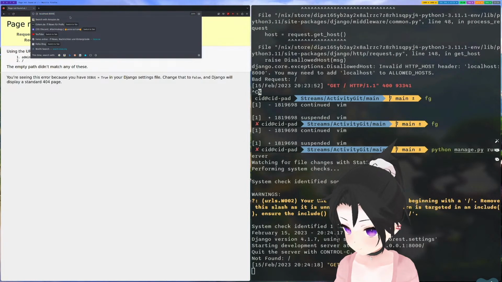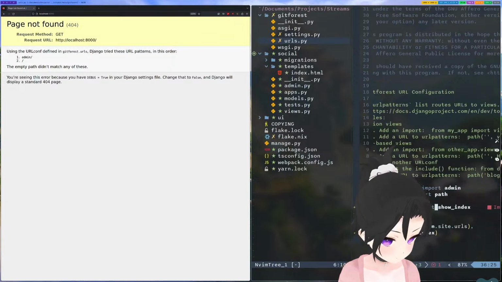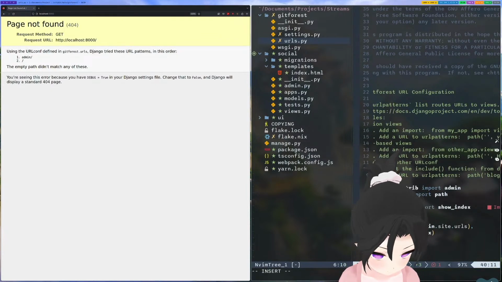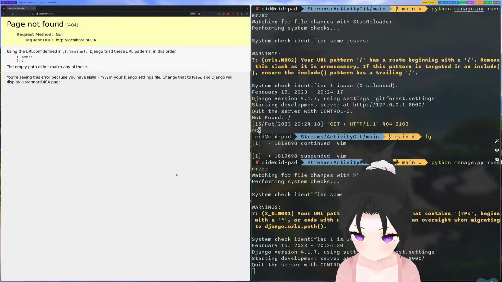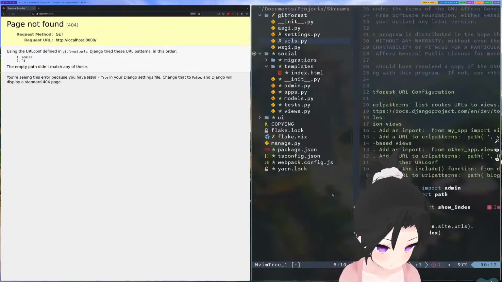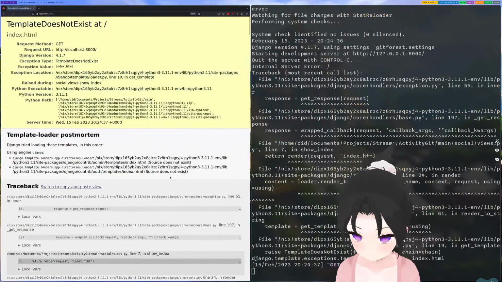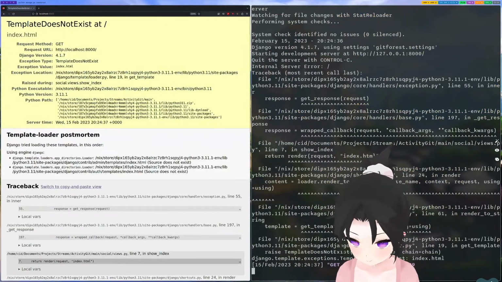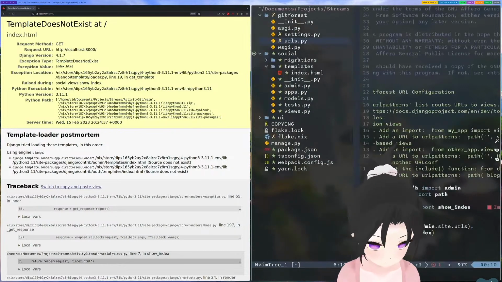Done. Yeah. Then let's do it empty. They're not regexes anymore. Template doesn't exist. Where did it search in these locations?